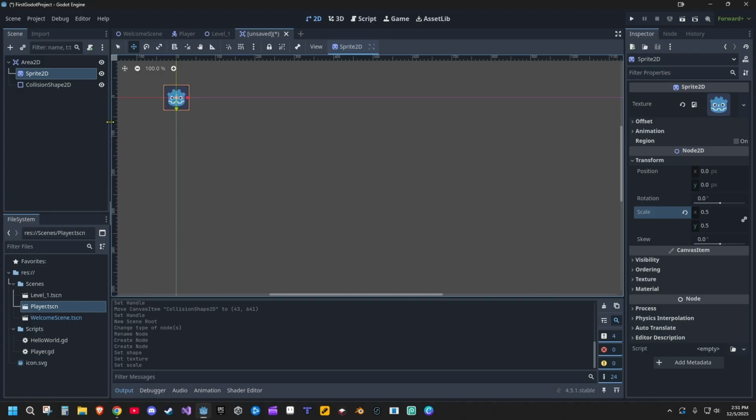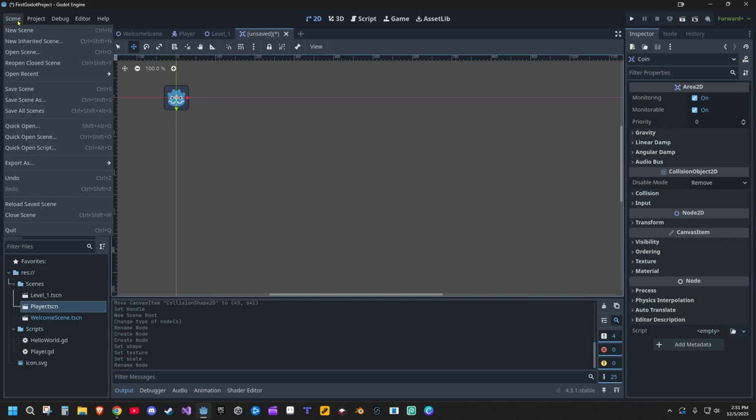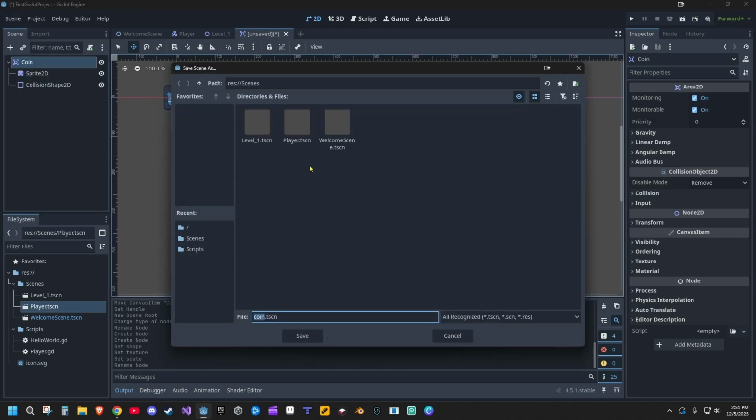And now we have a coin. We're going to rename this Area2D, to be more descriptive, into Coin. And then we're unsaved, so we want to go to Scene, Save Scene, and make sure we're in our Scenes folder, and name this scene Coin. Save.